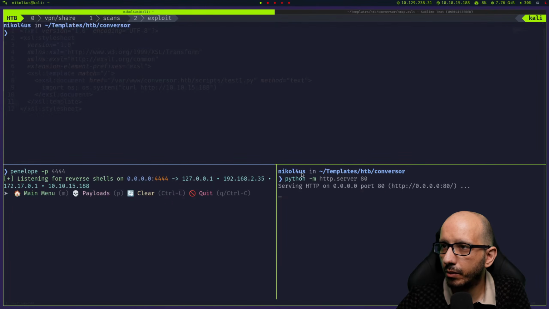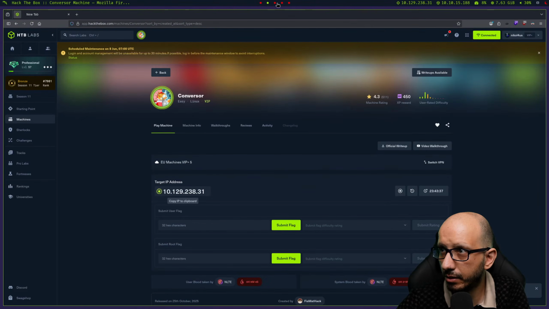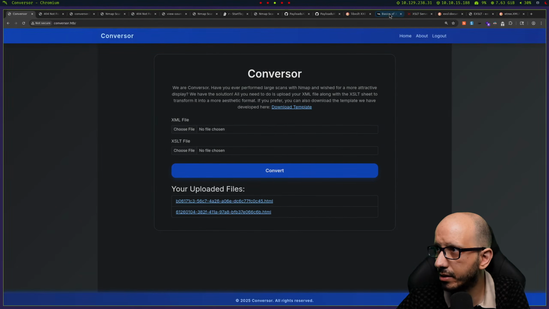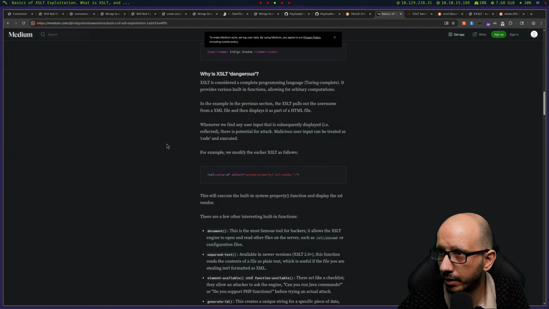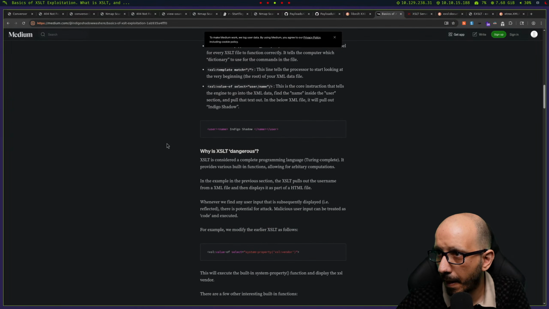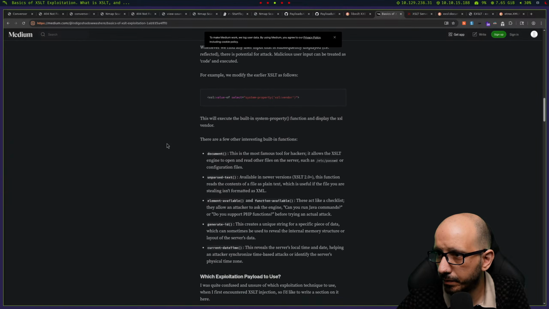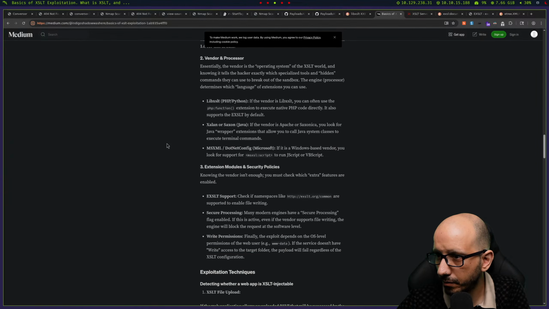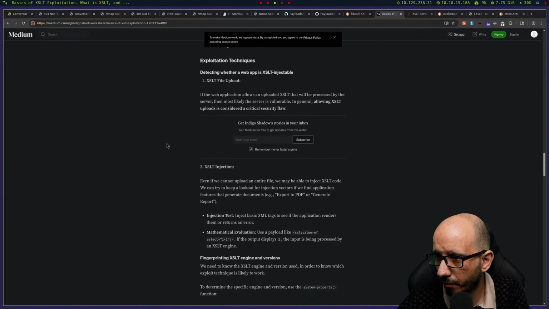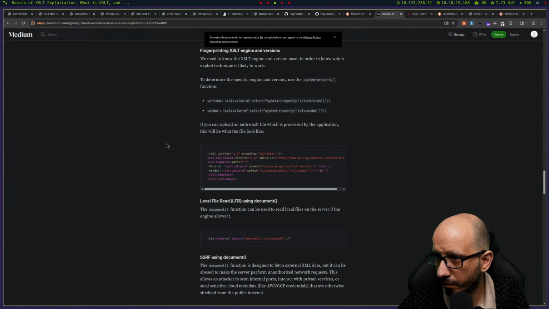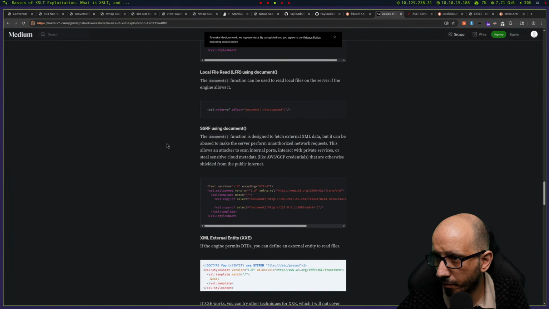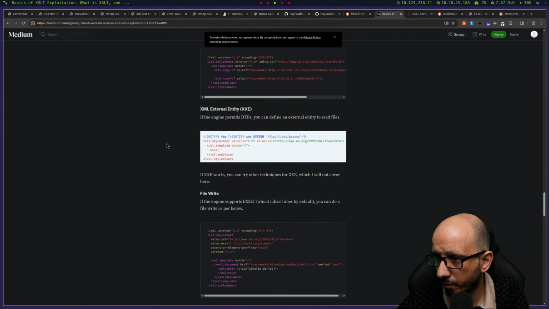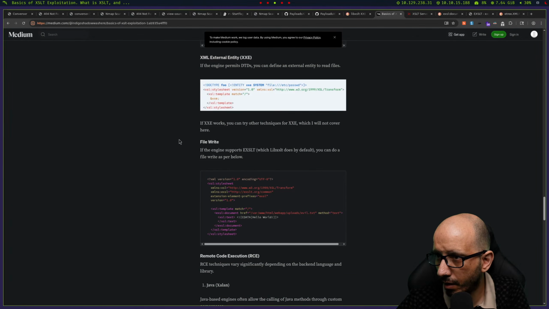Okay, while we're waiting for the callback, if it happens, let's check some other ways to update our payload. File write.